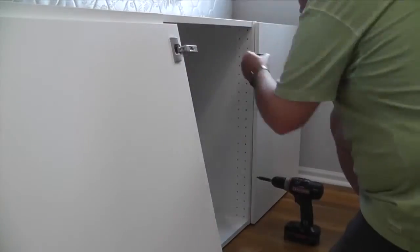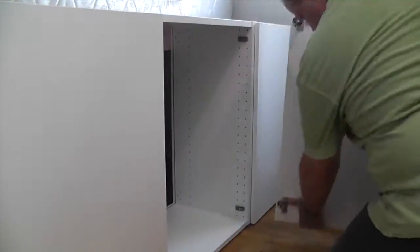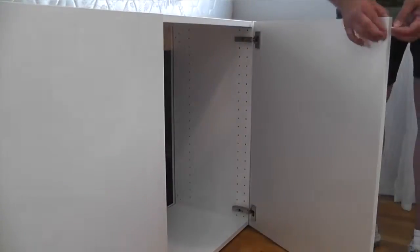I then installed the last door on the access cabinet. Remember, this is the one with no back and no shelves, so we can access the crawl space underneath the bed for storage.